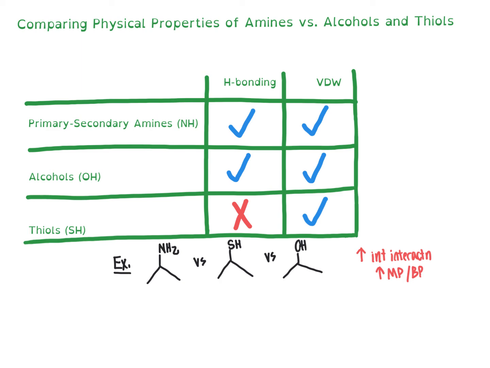In the case of our thiol molecule, that SH group is not able to hydrogen bond, as we saw up here. Hydrogen bonding is a very strong intermolecular interaction. So of the three, sulfur, or the thiol, is going to have the lowest melting point. And if we're looking at boiling point, it would be true that we have the lowest boiling point as well. It is also, of these three, going to have the worst water solubility because it is the least like water since it can't hydrogen bond.